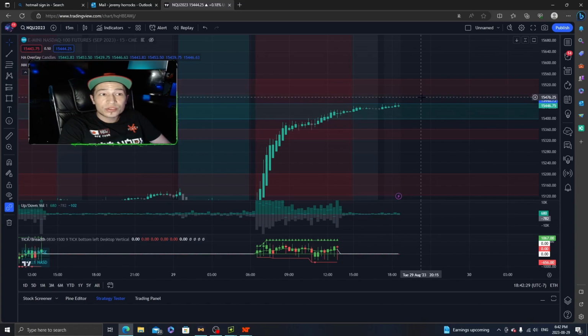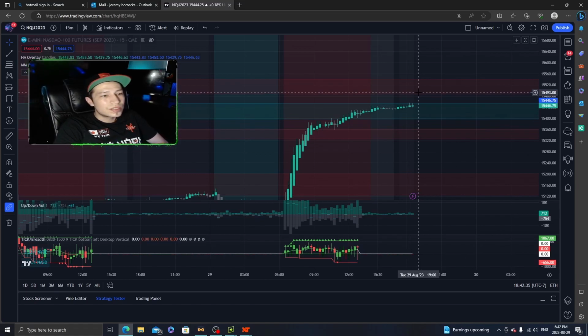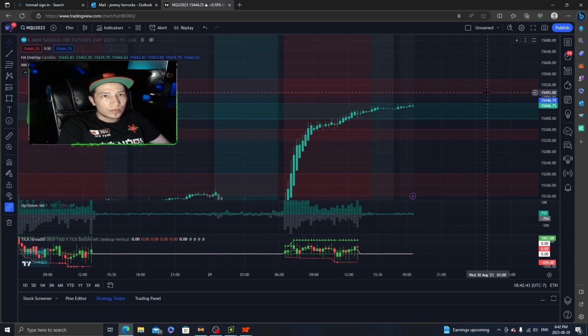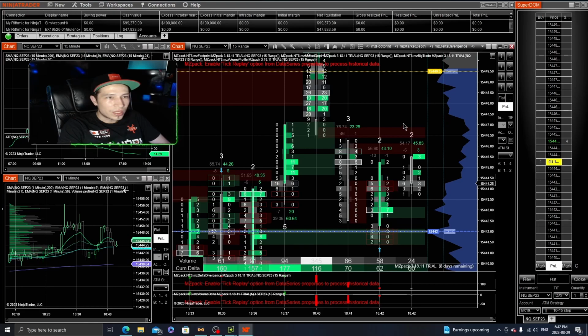It could still push through. We got low volume right now. It's not standard trading hours for most people, so not a lot of volume right now. So it could still push through here, but I don't think it will. It's not showing me signs that it will, based off what I'm seeing on the footprint chart.